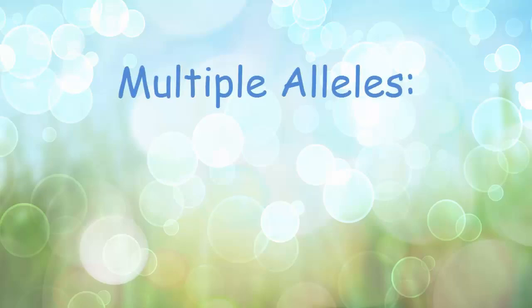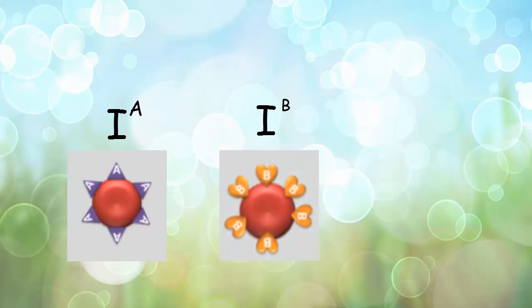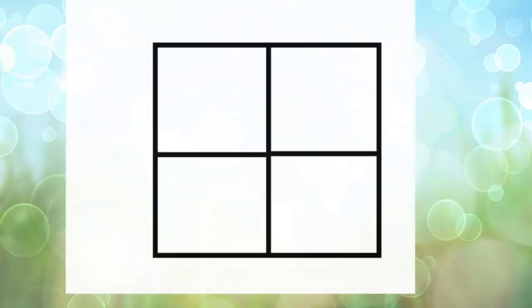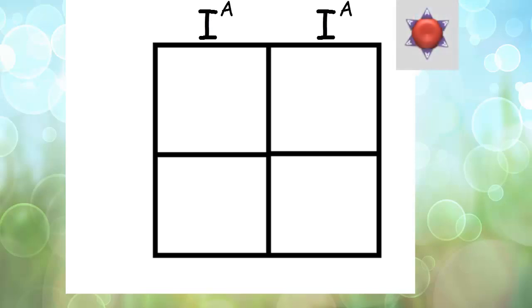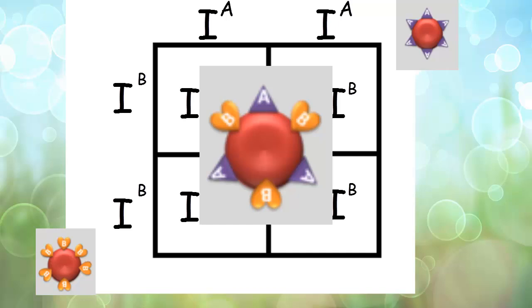This next one's going to be really easy compared to the last two. This is multiple alleles. Just like it sounds, basically when there's more than two different alleles, and so there's more than three possible genotypes. Let's look at an example of that. An example is blood types. We have our I superscript A as our blood type A allele. I superscript B is our blood type B allele. And our lowercase i, that's our blood type O allele. Positive and negatives get a little bit confusing, so we won't get into that. So when you do a Punnett square here, let's say we're crossing someone with blood type A with someone with blood type B. What you're going to get is you're going to have IA, IB. So that's going to be your AB blood type. Pretty simple, you just look at the superscripts and that's what you get here, AB.